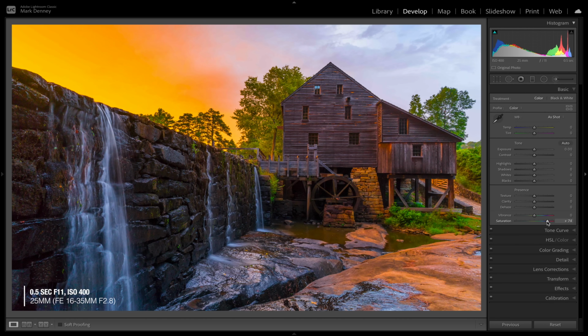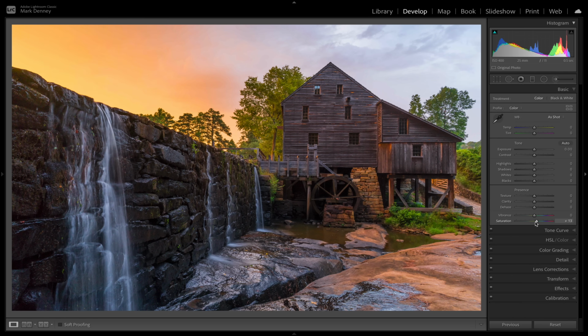Had the saturation way up, but being aware of what you're doing with your colors, it's really hard to tell when you're overdoing it. I think this is probably the most common issue when you're starting to post-process your images, because a lot of times you're shooting in RAW, and when you're shooting in RAW, you need to do a lot to correct those photographs. And one of those things is definitely adding in contrast, but also fixing those colors and bringing them back. But understanding exactly when you've gone overboard, that's a tough thing to determine sometimes.